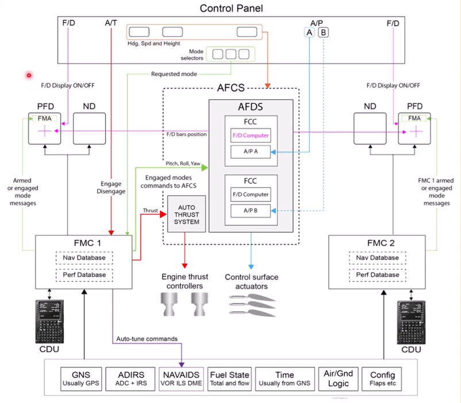So if you press the approach button, then the system is going to look for the localizer and glide slope beams, and once it can capture those, then on the FMA, which is possibly one of the most important parts of the whole system, the FMA will show, when you press the approach button up here, that the aircraft is now looking for, or so far the flight director is looking for, the localizer and glide slope. Until we capture those, then we won't be on the correct approach to the airport.